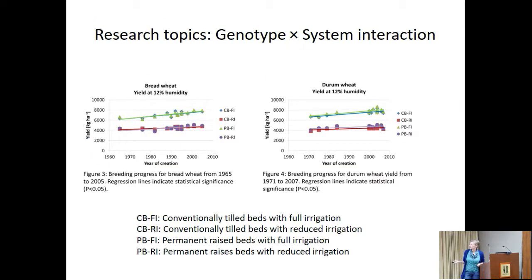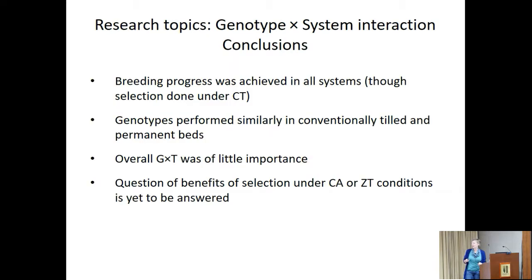Well, I forgot to say here, you can see those lines. We have blue for conventional and green for the permanent beds. And here it's red for the conventional beds and purple for the permanent beds. So you can see there's progress in all environments over the years, but there's little difference between that progress. And if you look at the analysis, there's also very little genotype by tillage interaction overall.